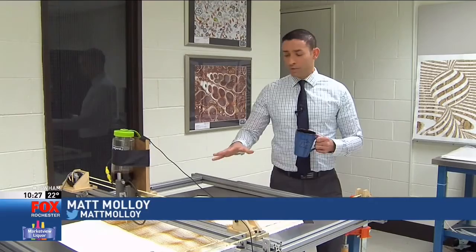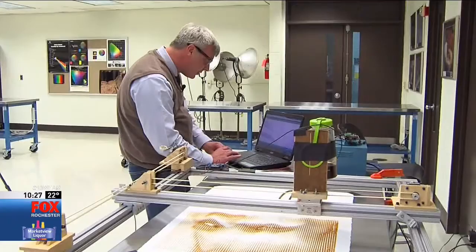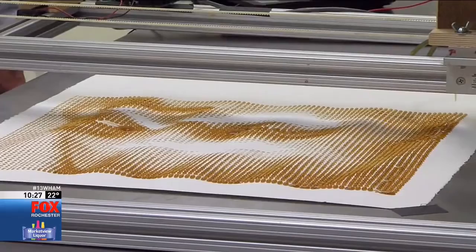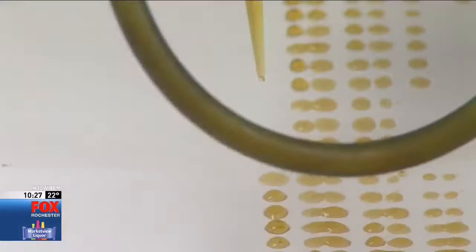It takes about a half cup of coffee to complete one of these portraits. All together, you're looking at about 8,000 drops. Here's what the image looks like right now in its computer code — that's 8,000 pieces of data, each representing a piece of time the valve is open.